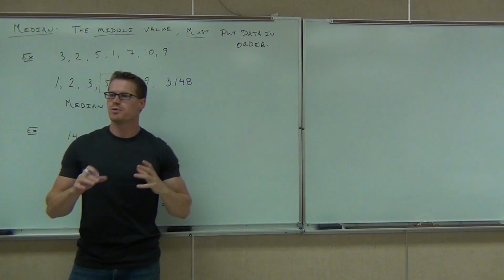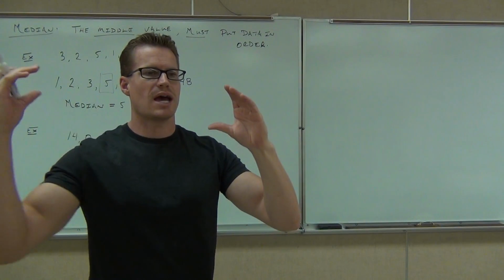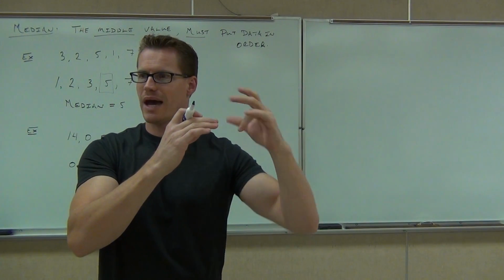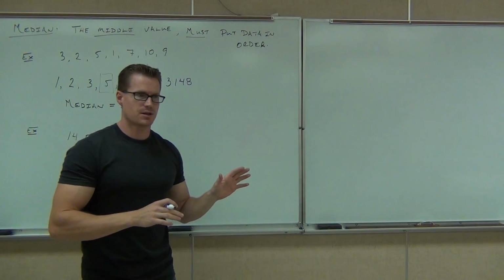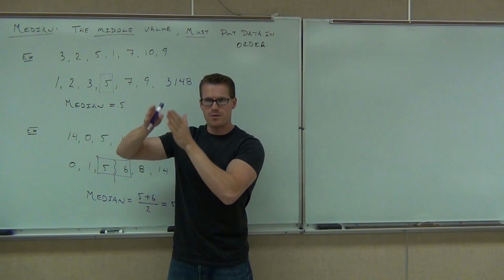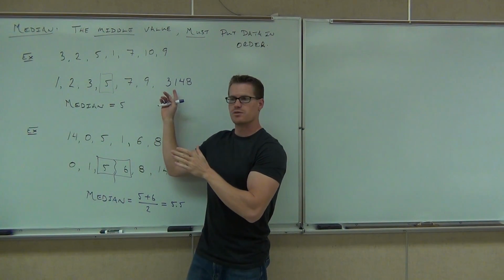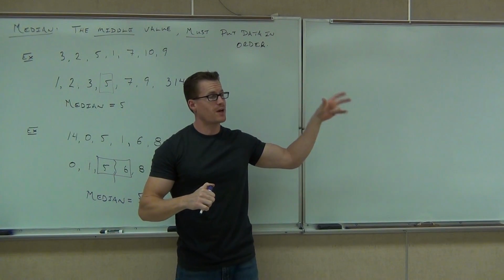So here's why people use the median. The mean, what we learned last time, took every data value into account, didn't it? You added them all up and you divided by that number. The median actually doesn't. The median has them in order. However, once they're ordered, you're just taking the middle number. These numbers that could be way outside, otherwise known as outliers, do not affect the median.